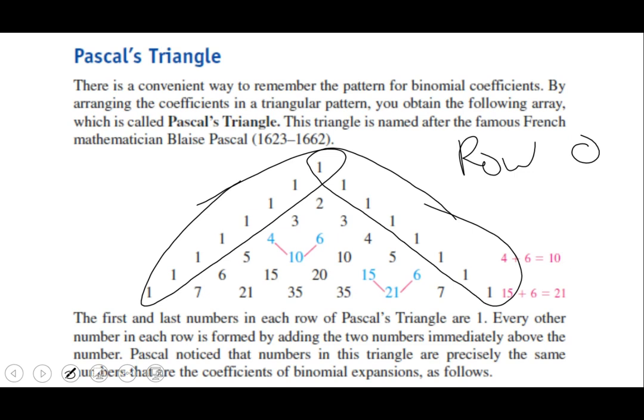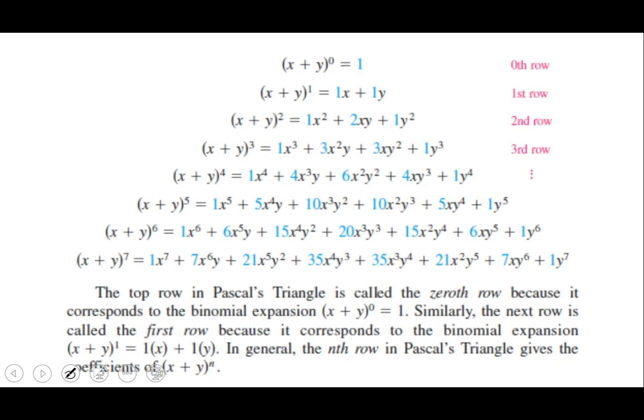So if I take 1 to start, I know there's going to be a 1 to start and a 1 to finish. In my next row, 1 on the ends, add 1 plus 1 to get 2. In the next row, 1 on the end, 1 on the end, add 1 plus 2 to get 3. Add 1 plus 2 to get 3. And the pattern obviously continues. Here I've shown you just a couple of rows. You might want to consider writing the first couple of rows or taking a picture of it because you're going to be referring to it again and again.